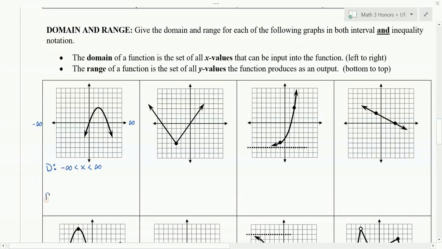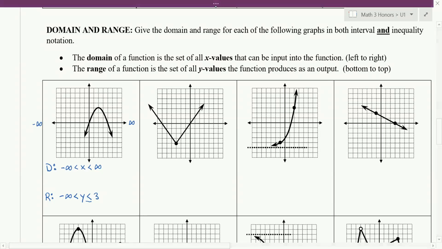The range goes from low to high. So you look at the lowest first, and it's going to keep dropping. So negative infinity will be the lowest. But will it reach positive infinity? No, it actually reaches a maximum, which is at the vertex, at a height of 3. And here, because it hits the 3, I'm going to put less than or equal to 3. That actually makes it to that height. So this is saying all y values between negative infinity up to 3.